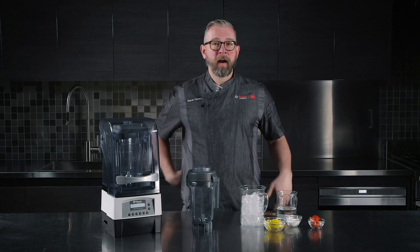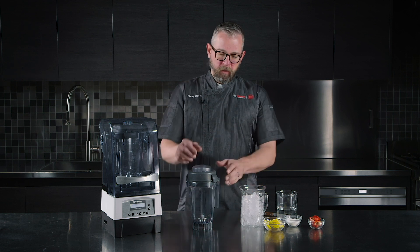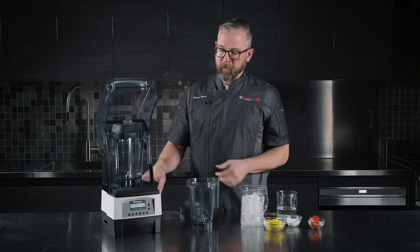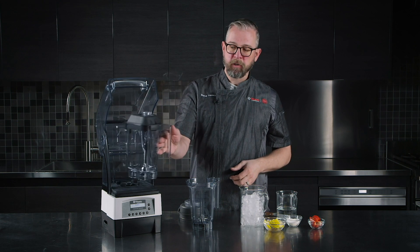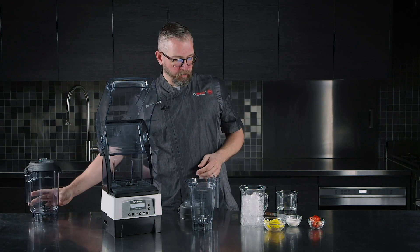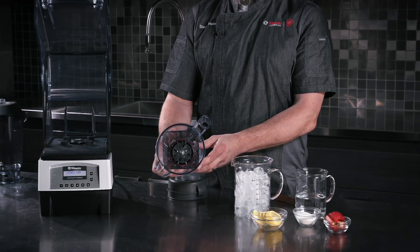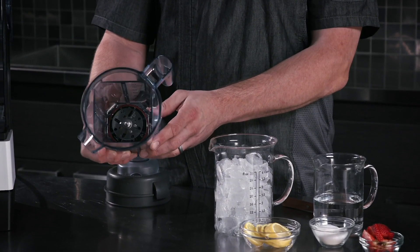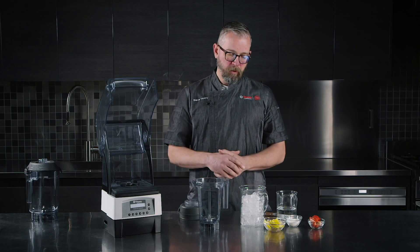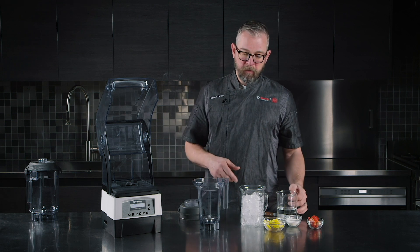The aerating container has a variety of use cases. What we're going to show you today is a craft-made strawberry lemonade. Unlike the standard container that comes with the Touch & Go Advance — our 32-ounce advance container, which has a very sharp blade meant to break down ice, frozen fruit, and other difficult ingredients to a smooth consistency — we're going to be using our aerating container, which has a disk, so there's no hard outside edge. We're going to do a high-speed run with a delicate blade in terms of how aggressive it is, doing some muddling as well as mixing and chilling.